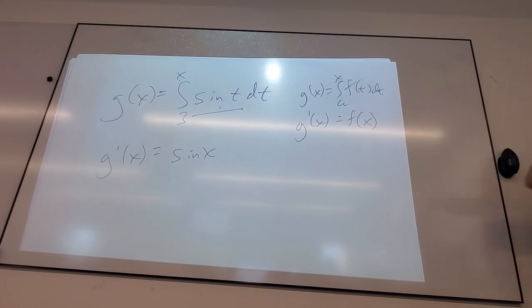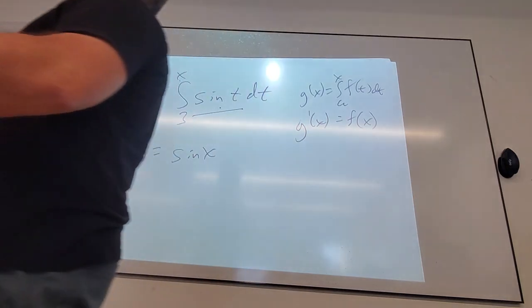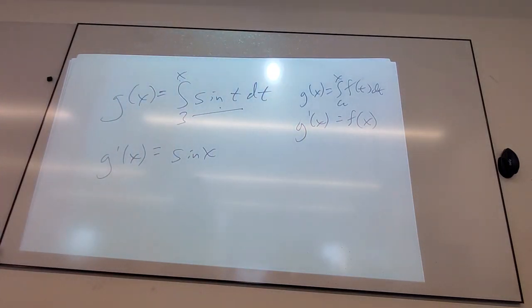So F-Talk 1 is nowhere near as important as F-Talk 2, but F-Talk 2 would not exist without F-Talk 1. So we're not going to do a ton of these. This is a derivative rule, just like the derivative of natural log of x is 1 over x. This is the derivative of an area function, of an integral function. If it's a constant to x, you just throw the x in the function that's inside and you're done.